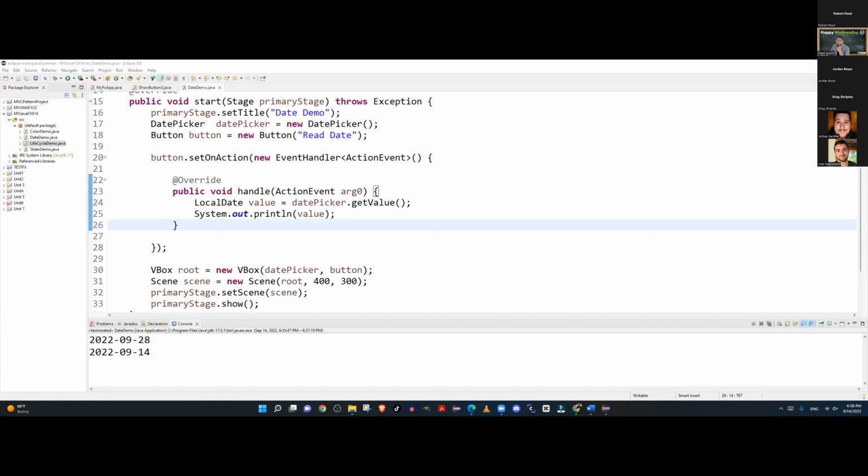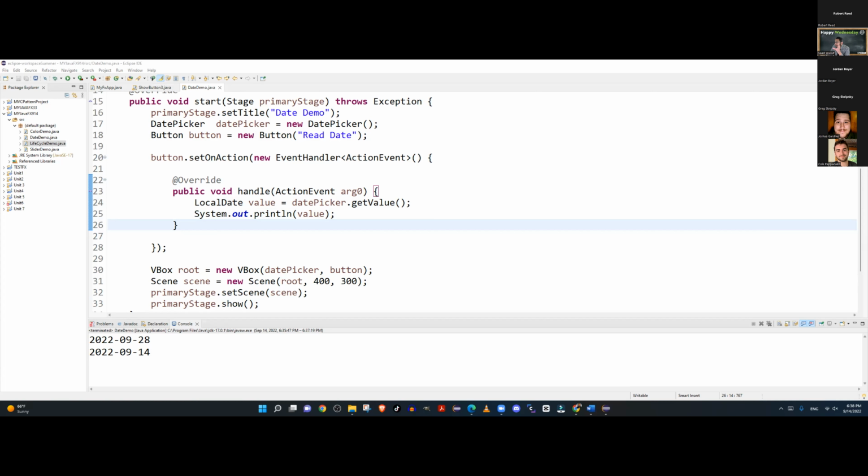So what you will be doing is modifying this example, applying some of the knowledge you learned last week, adding it to the knowledge you learned this week, and you will be displaying the date in a label instead of in the console. So I will be opening the rooms in just a second.